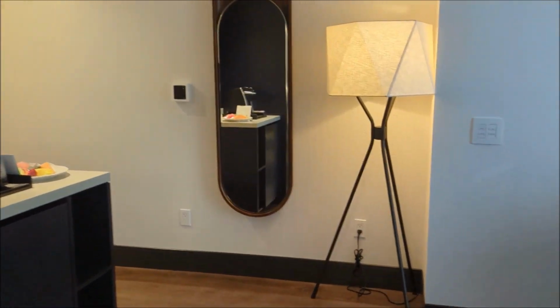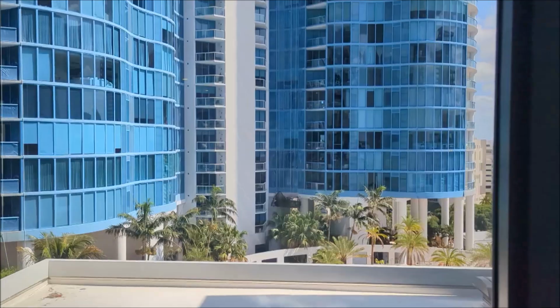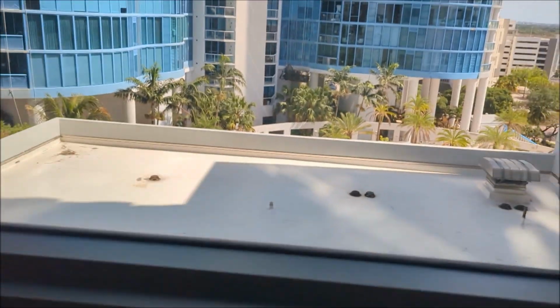They're quite nice. They're relatively spacious. I'm happy with what I have here, and also the view is pretty nice. That was the one thing I did not mention yet. I do appreciate that there are floor-to-ceiling windows, so it lets in plenty of light. Yes, I am over the roof, but I like the fact that I have plenty that I can see when I look out.